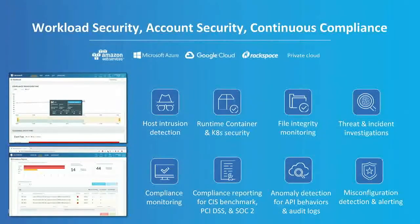One is that our capabilities cut across all of these layers within the cloud and the choices you have today, both on-prem as well as the public cloud infrastructure. But more importantly, our goal is always to tie into that cloud ops workflow so that we become the enabler for the dev, SecOps, and ops teams to really come together and embrace the journey of DevSecOps as the basis for this transition. At the same time, we bridge the world of compliance and security together, so you're not stitching together data, and you're really driving the outcomes from both a compliance and a security standpoint.